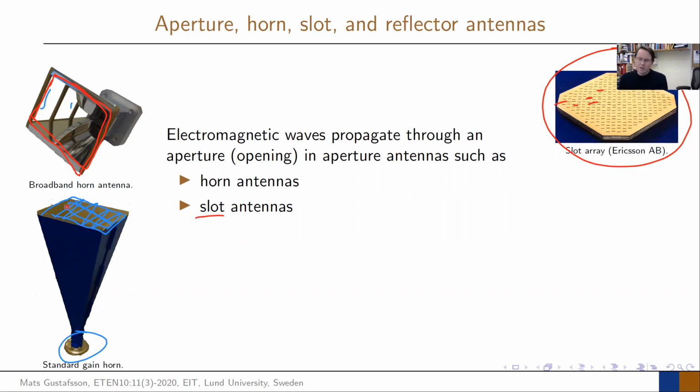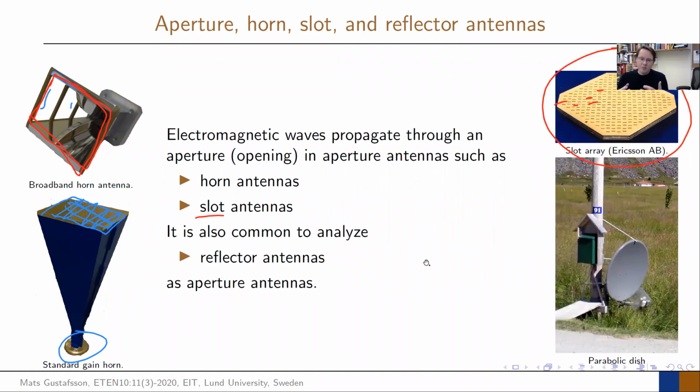And that also means it can be a practical antenna, because in many cases you have some hull or something, for example, an airplane, a boat, or a car, and you can make some small holes in that mechanical structure, and there you can actually fit your antenna. It doesn't need to take away the mechanical properties of that structure, because it can be okay to make small holes, but not large holes, mechanically. And the slot array is a good example of that.